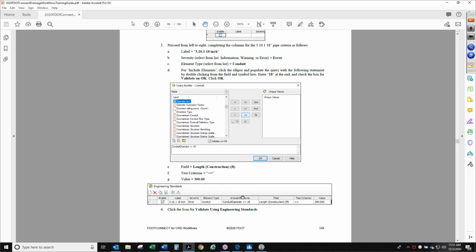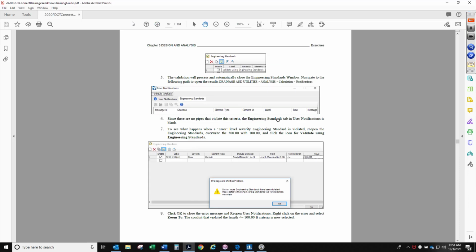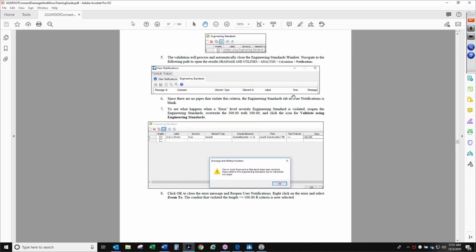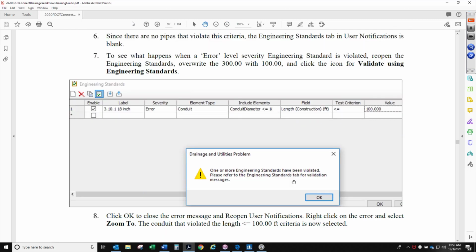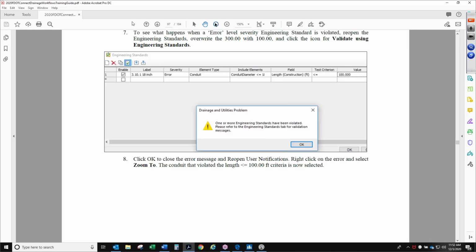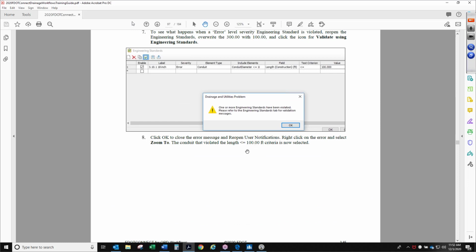So we had set the criteria, and if it were violated, it'll tell you one or more of the engineering standards has been violated, and refer to the engineering standards tab. So it'll come up in those notifications.